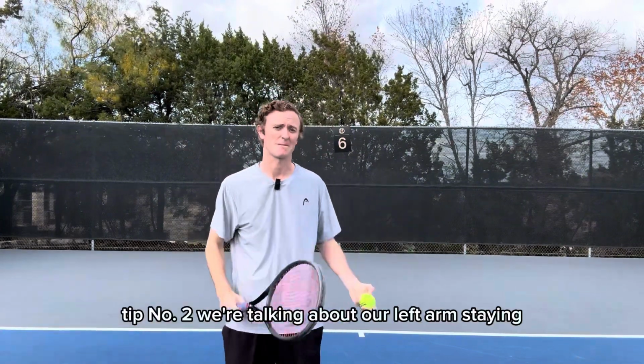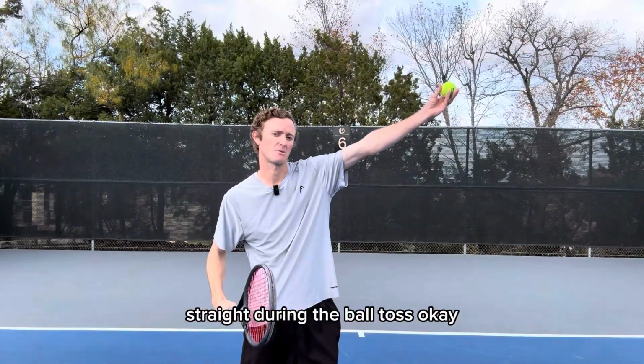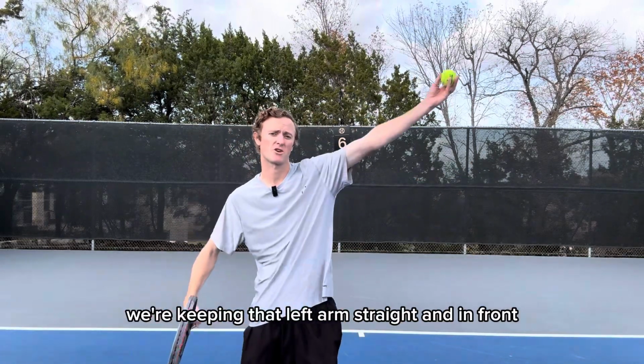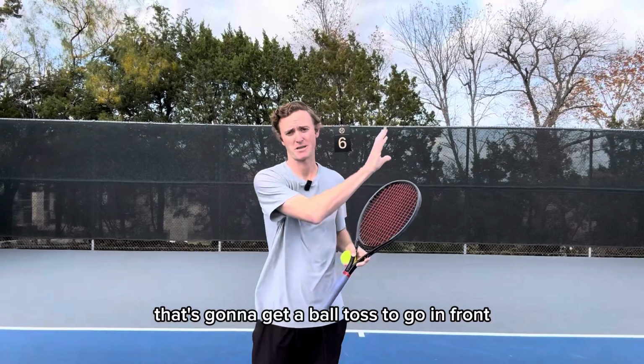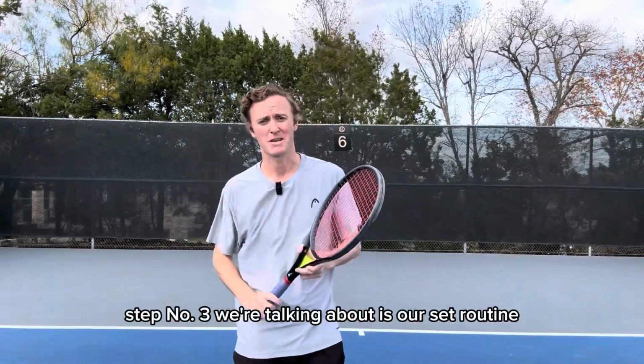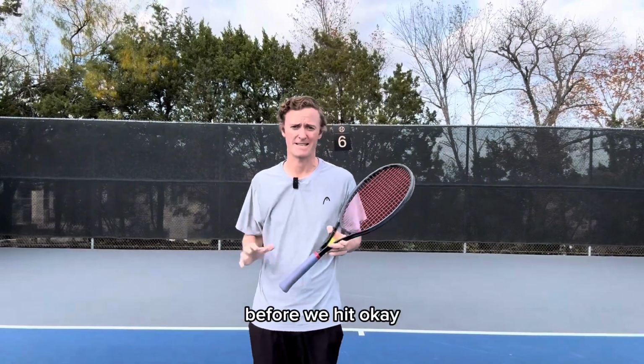Tip number 2, we're talking about our left arm staying straight during the ball toss, okay? Not curving in, not going way ahead of us. We're keeping that left arm straight and in front. That's going to get our ball toss to go in front and allow us to get a better contact point with the ball. Step number 3, we're talking about is our set routine before we hit, okay?